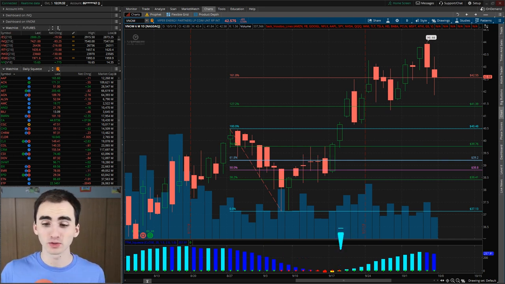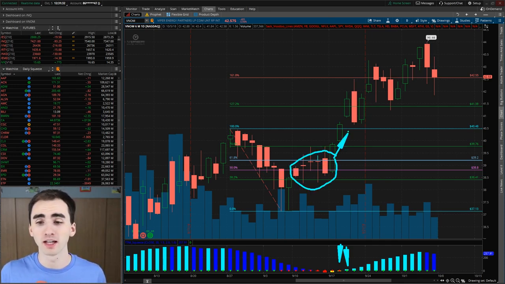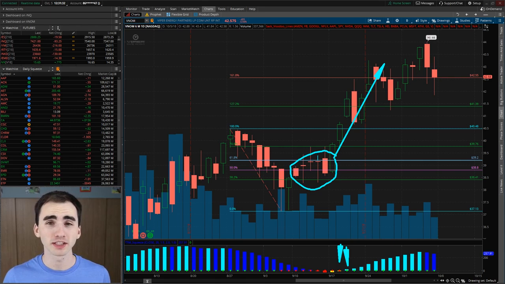Once these red dots turned to green, that initiated this release of energy, and the stock broke out of this consolidation area here and took off into all-time highs. And with Fibonacci, this allows you to make a strong, profitable continuation swing trading strategy.